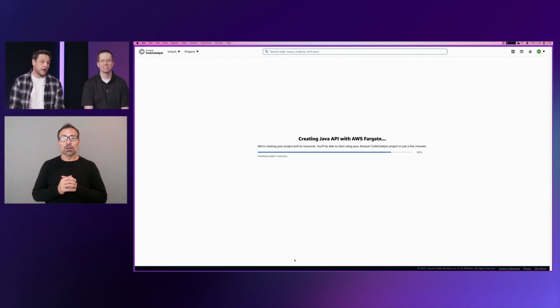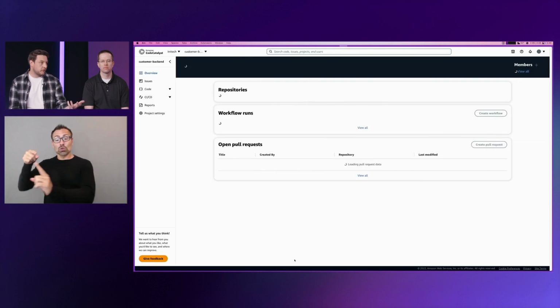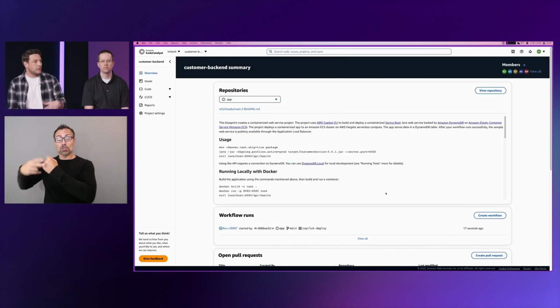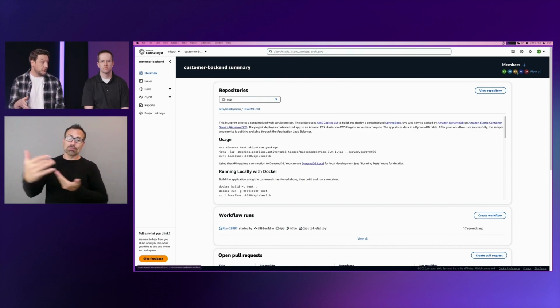Yeah, so now we create the project, and what this is doing is taking that generated code, adding it to the source repository of the project. It's actually going to kick off the first workflow, and then invite the other members of the space in. I can also invite other members directly to this project using just an email if I wanted to.